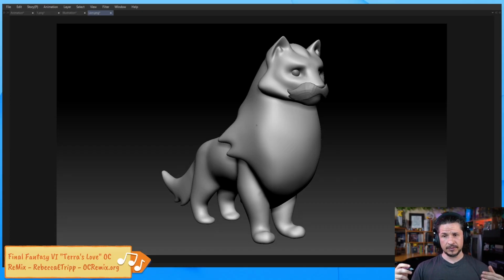So what you would do is I would use a Dam Standard brush and just cut in the patterns that you want. So for example, if you wanted a floof right here, you would cut in that pattern right there. So you'd get something like this.